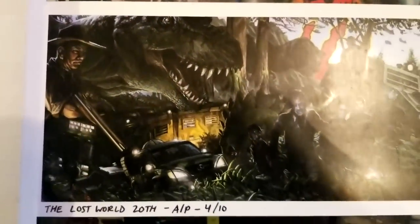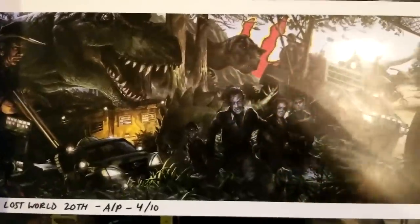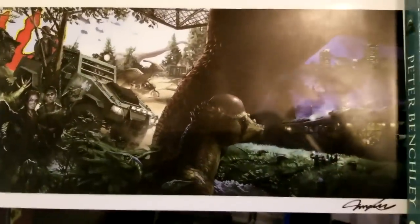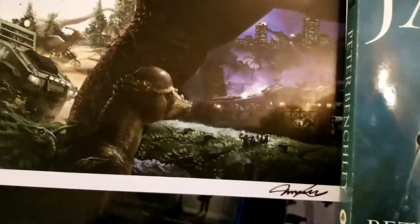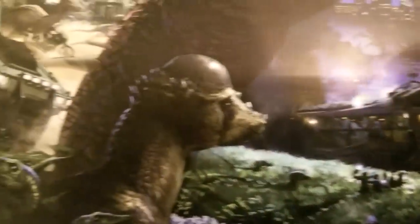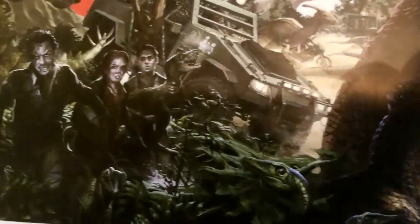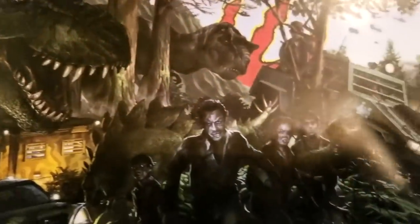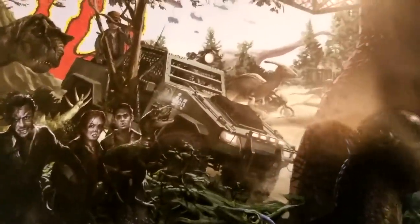Another awesome collectible is this piece of art from Yaroslav Kosmina — as I said, he worked on a lot of the viral marketing artwork for Fallen Kingdom. He knew The Lost World was my favorite film in the franchise and sent me this immaculate piece of art he did for it. Every little detail from the film is in here — Roland Tembo, the trailers over the cliff, the bull rex — it's freaking awesome. The plan is to get it blown up and plastered on the wall, or it might go in the living room.